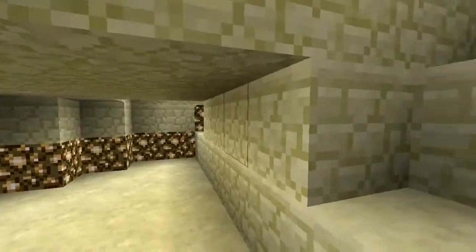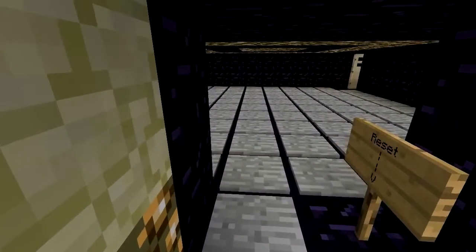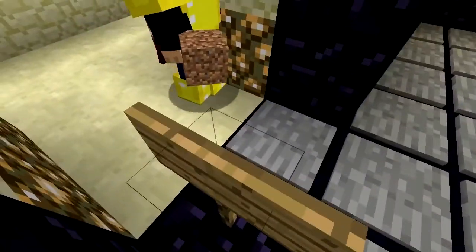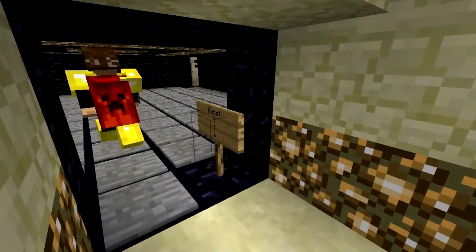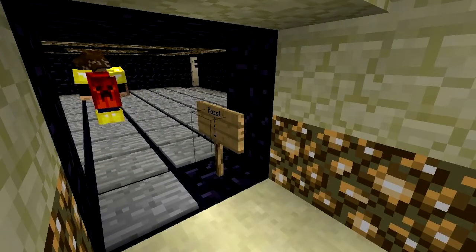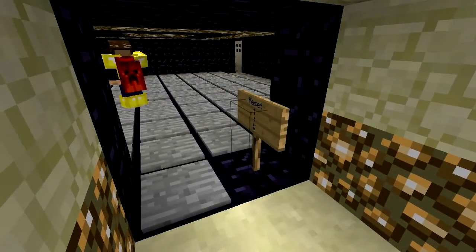Oh, are you up there doing it? I was trying to, but then you stopped. 2 to the right. How do you reset it? 3 to the left. So it was like... 3 to the right. And then go left there. 2 to the left. 1 to the right.